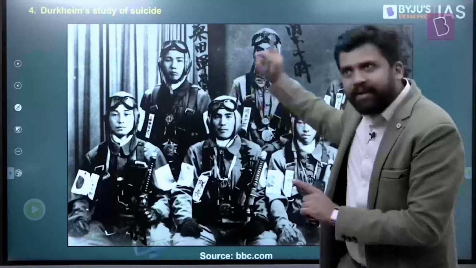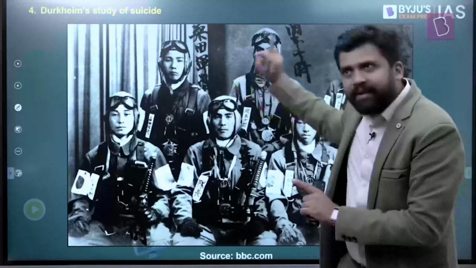So the next topic is suicides. There are different kinds of suicide. One kind of suicide is the suicide these people used to commit. So in the next few minutes, what we are going to cover: we will try to understand suicide, Durkheim's theory of suicide, what it means. We will try to understand what the different types of suicide are, and then we will link it up with the last 2 years. In the last 2 years, there is data to point out that the number of suicides has increased, not only in India, worldwide. How can we link Durkheim's theory of suicide with the increase in the number of suicides that have happened in the last 2 years? Right, that linkage we are going to see.